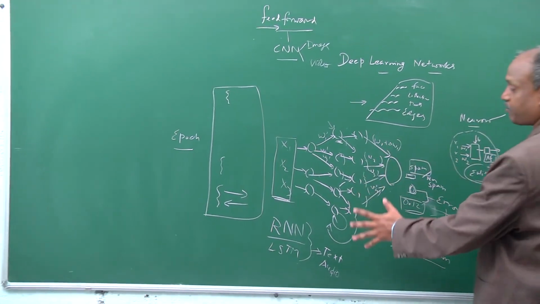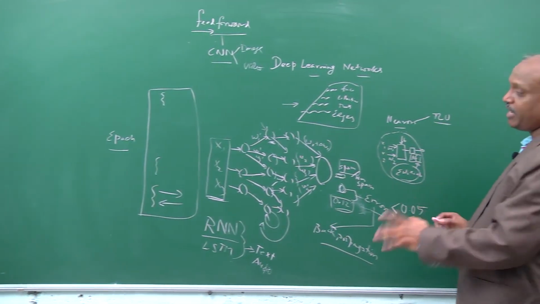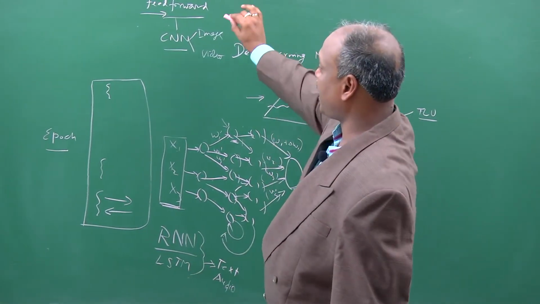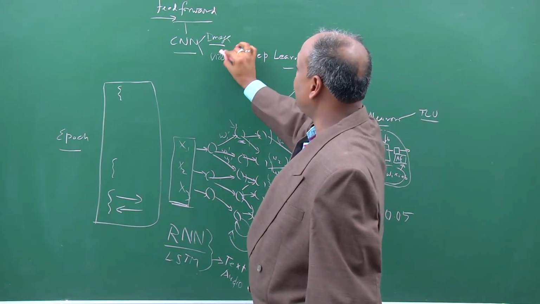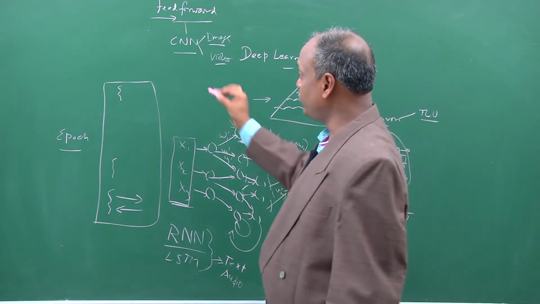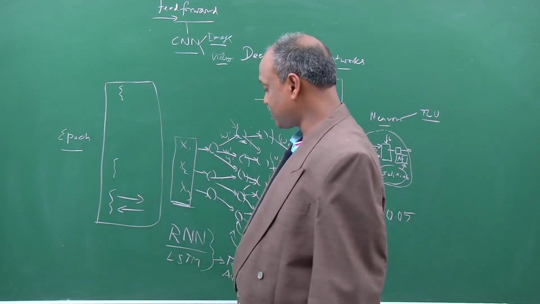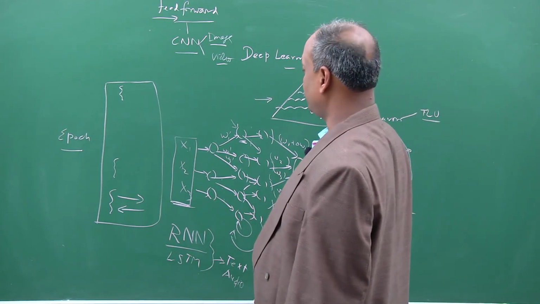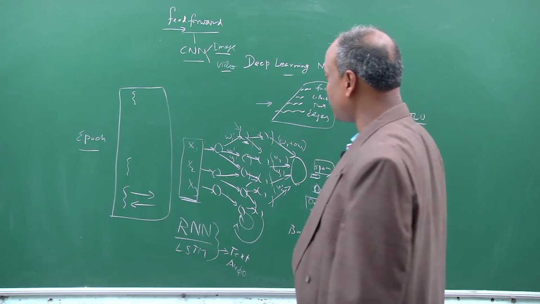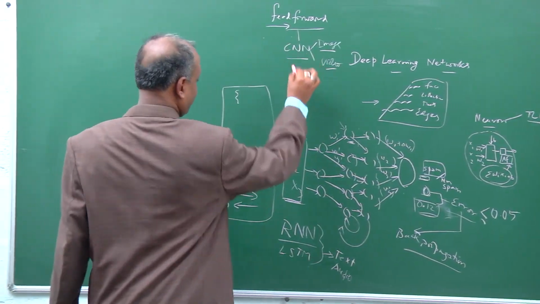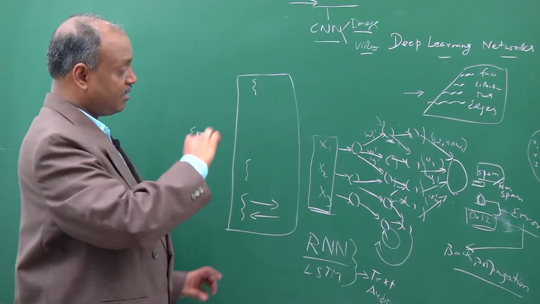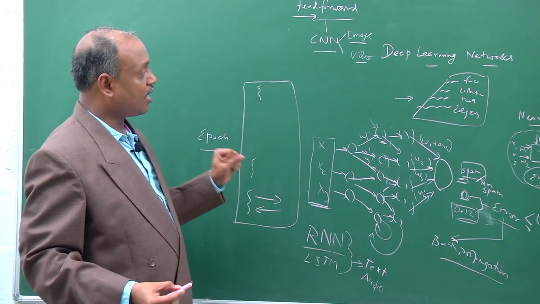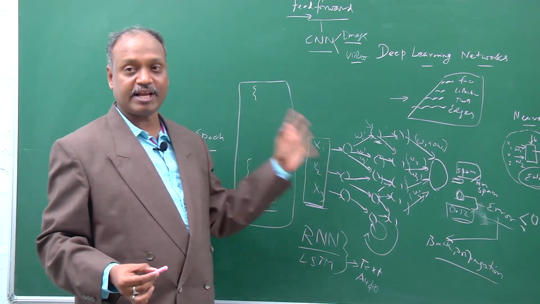So what we need to see is deep learning network at the base is basically a series of forward propagation, backward propagation, iteratively done till you reach a certain qualified error. The topology of the network is dictated by what kind of input we're talking about. If it's image or video, we look at feed forward. If it is text or speech, we try to look at RNN kind of a network. So deep learning today is very successful because of a lot of revolution in the way topologies of the networks have been designed and fine-tuned for each of the different kinds of media and how they are successful in their own contexts.